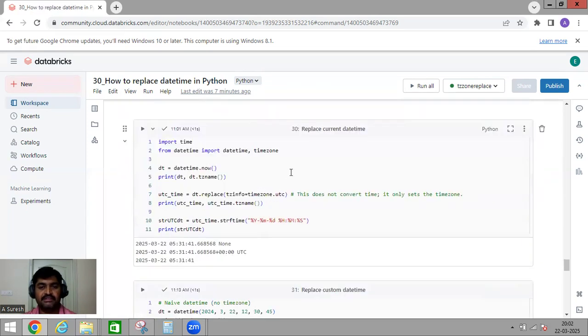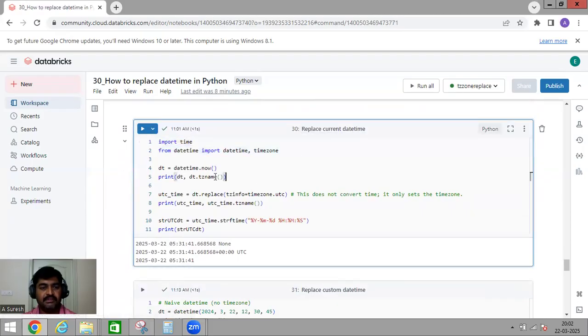Next, replacing current datetime. I'm calling dt equal to datetime.now. That is my current time without time zone information, that's why None is there. Here I'm using replace and passing the UTC time zone. What replace does is it does not convert the time, it only sets the time zone.